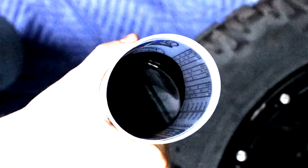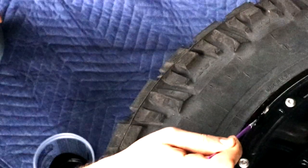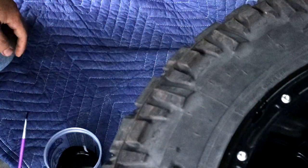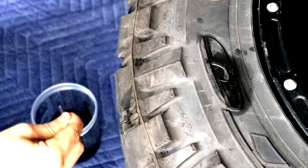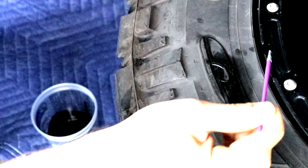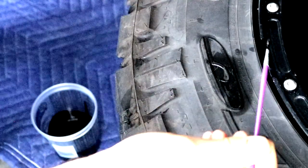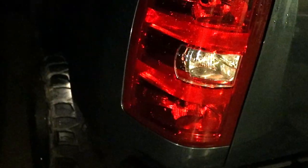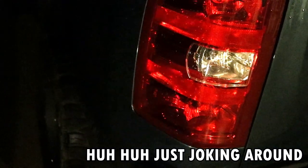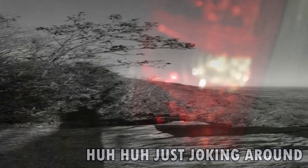There's your gloss black paint right there. Bingo. And there you go. Just gotta do that five layers. Go all the way around, you should be good. Some people use nail polish or they just rattle can the whole dang rim. So it's as easy as mudding your truck to fix the curb rash.